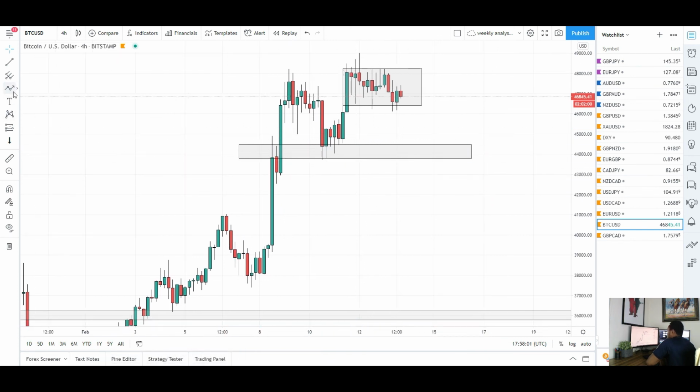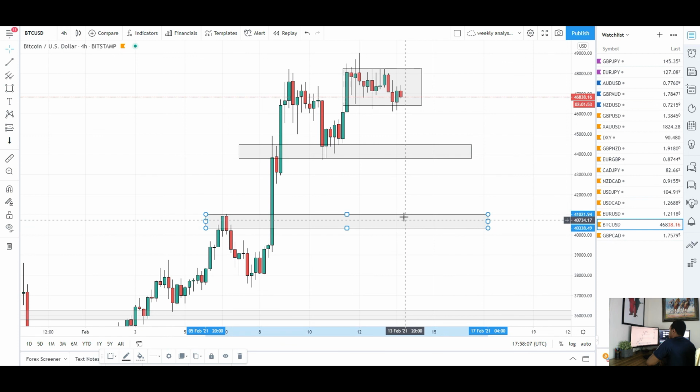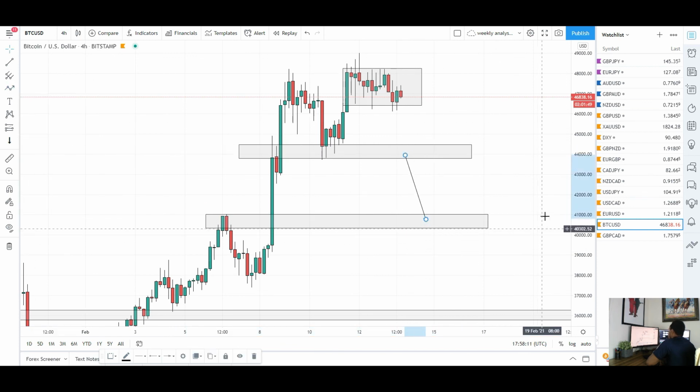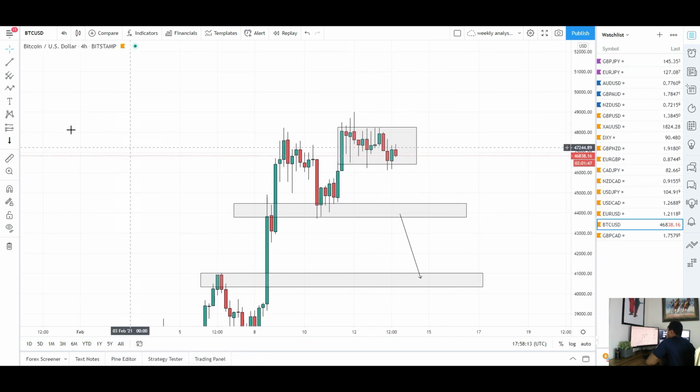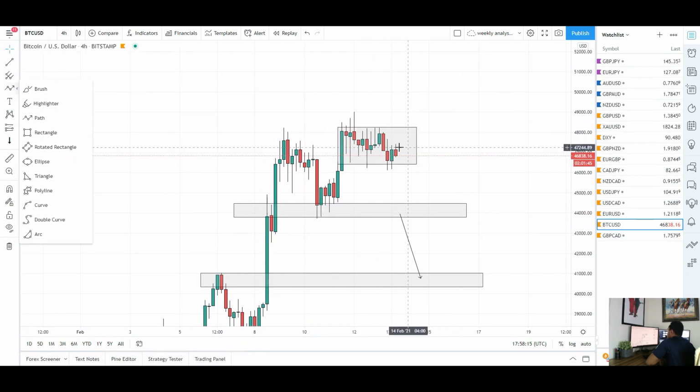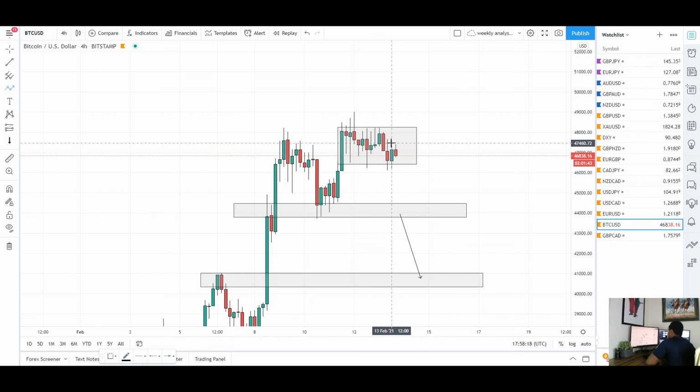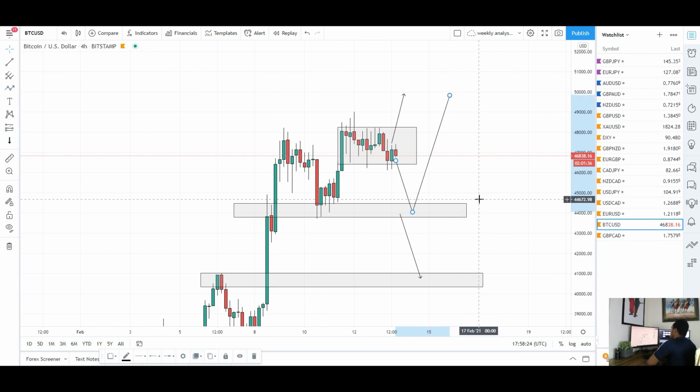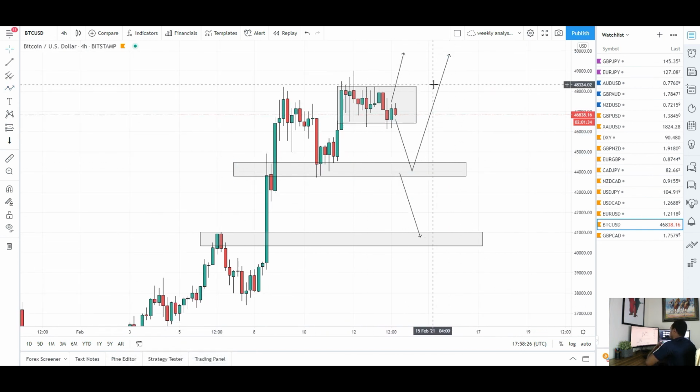If you do break back below, then we could be seeing a move back into this level all the way down here, this prior resistance level, which turned support. So again, break through that support, probably see it move back into this one around 41,000, but we could also be seeing a break all the way to 50,000, I do think, for this pair. So a break to the upside will probably take us to 50,000, a break to the downside will probably take us into this support where I do expect 50,000. So again, as long as we hold this level, I think 50,000. Break below that level, however, I think we're going to 41,000 for Bitcoin.